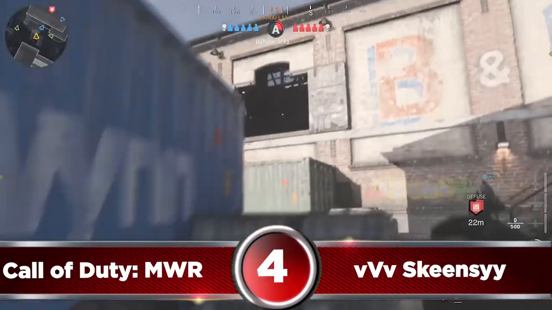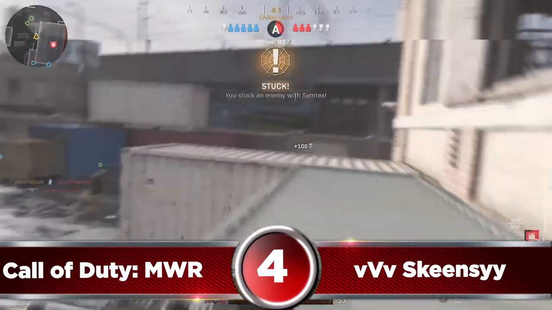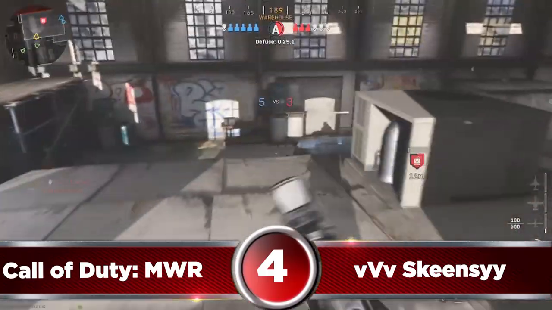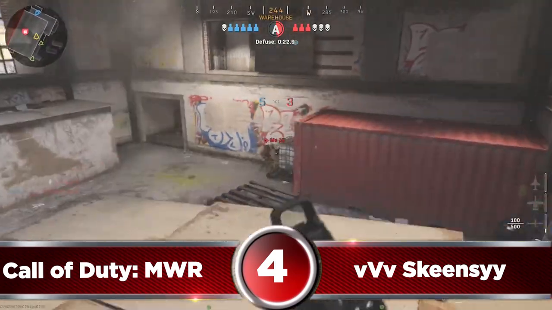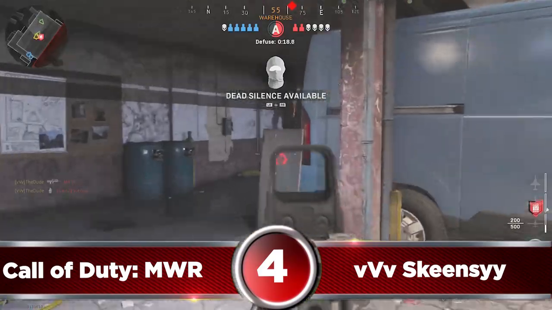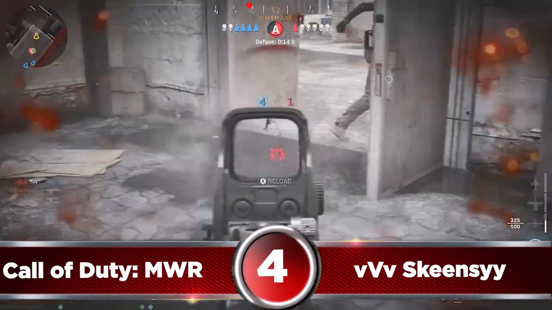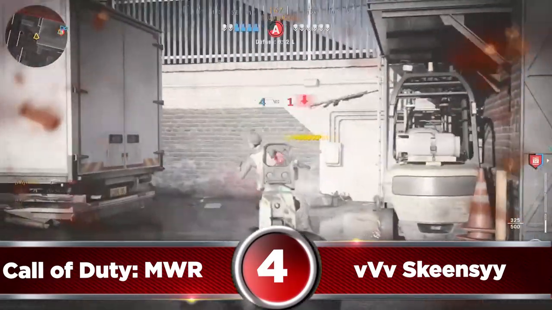Moving on to the number 4 spot, we have Skeensy, who starts the clip with a national championship worthy toss with a stick. He proceeds to push into the bombsite and aggressively pushes the first, then the second, and even the third enemy without giving them even a millisecond to respond. His relentless play style allowed him to wipe the enemies while his teammates defused the bomb safely, resulting in a round win.